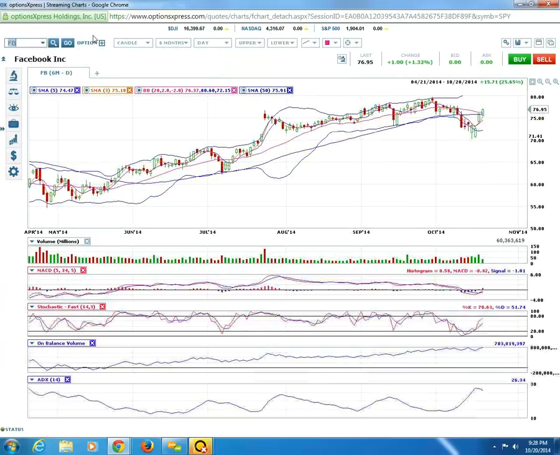Everybody's favorite, Facebook, had a nice bounce, which it did, filled its gap back in July, filled the gap, and then it turned around and popped up. Facebook is going to try to take out the high. It's a nice looking stock. It's still bullish. It hasn't had a major correction yet because, of course, the little guys are in the stock like crazy. So they're always the last ones to make the right decision.